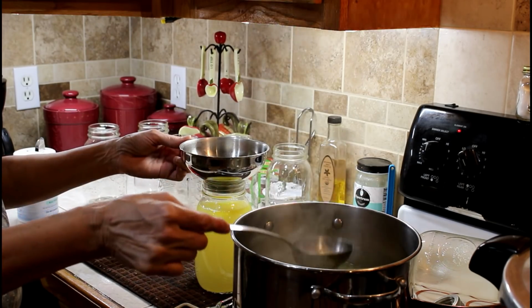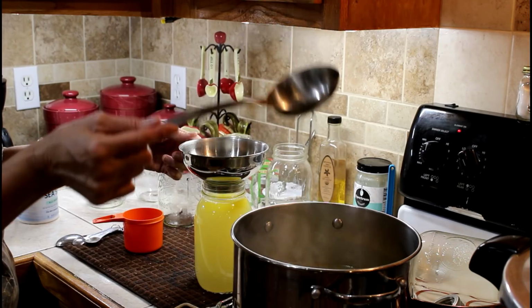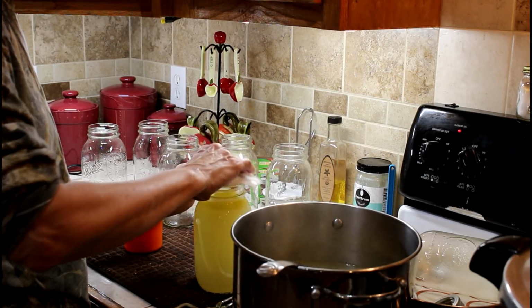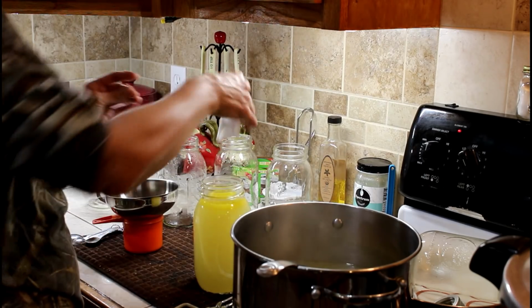A little more. It's pretty close. Okay, we'll wipe the rim, and it's very hot and you don't want to spill it, so you have to be very, very careful here.